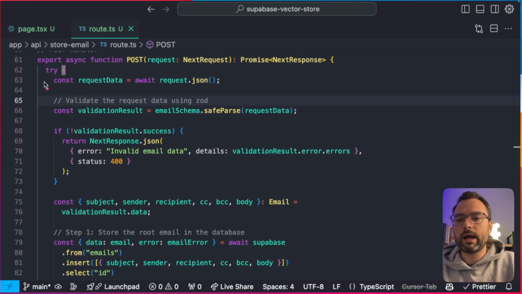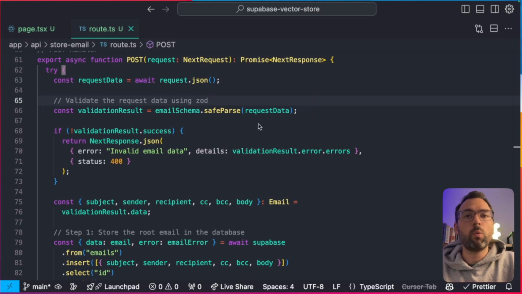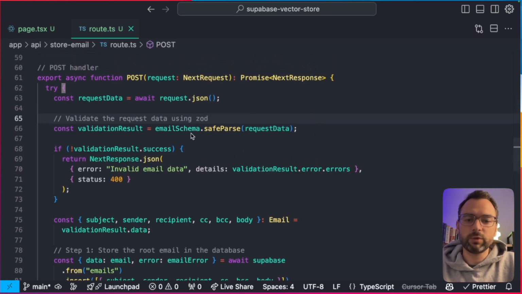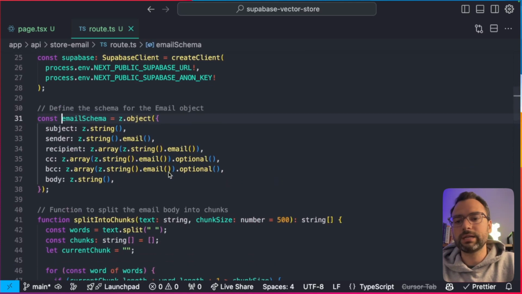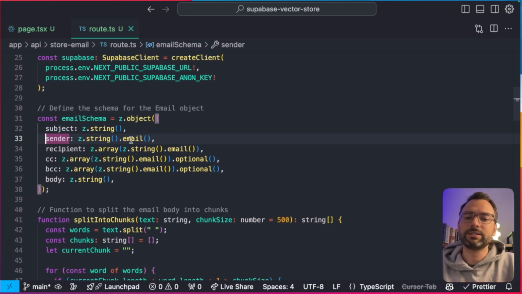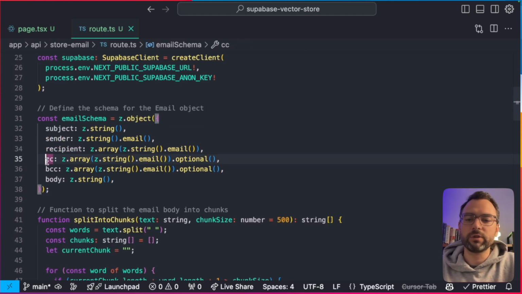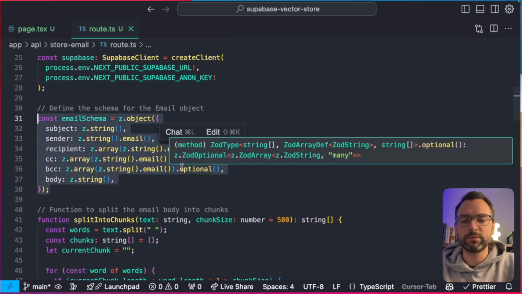What was I sent? Well, in our case, we know it's an email, but what we can do is start to use Zod to say, okay, I know that you sent me an email, and I just want to verify that that is what you sent me. So using Zod, we created something called an email schema. When we look at this email schema, what we have said is, all right, when I receive an email, I would expect there to be a subject line, which is going to be a string, and a sender, which is also going to be a string. And Zod's so nice because it also allows us to say that my sender is also going to have an email address. And the same when it comes to recipients, each one of these is going to be an email and so forth. So it's just nice. We can verify that what's being sent up to us is valid.